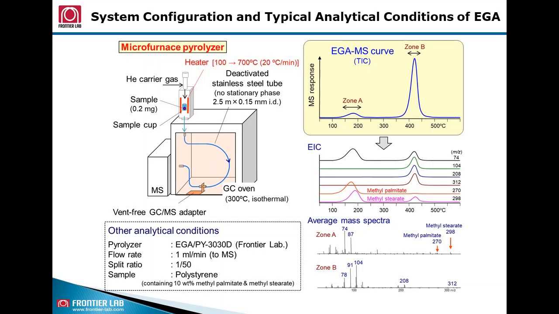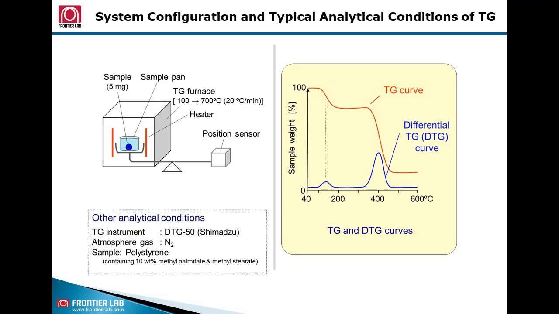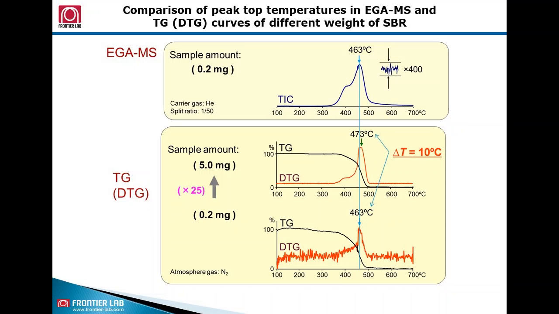To demonstrate this effect, temperature profiles of different polymers are compared in Frontier's EGA-MS against TGA. As we all know, TGA requires 5 to 10 milligrams of sample whereas EGA-MS requires less than 0.2 milligrams. As larger mass size is conduction limited, TGA data is expected to show slightly higher apex temperature, peak top temperature, than EGA-MS.